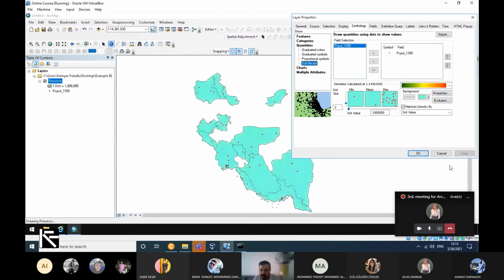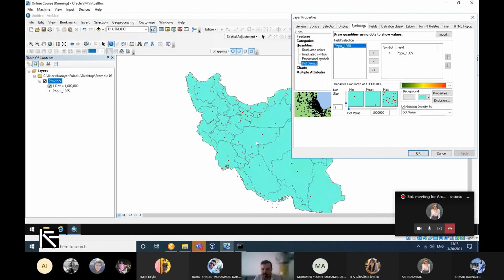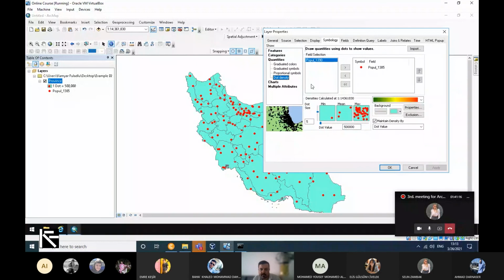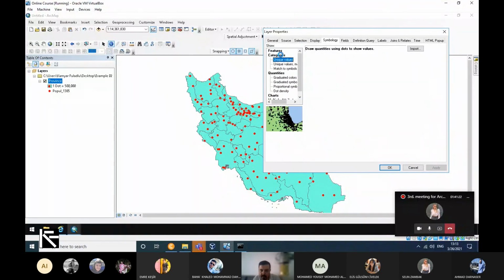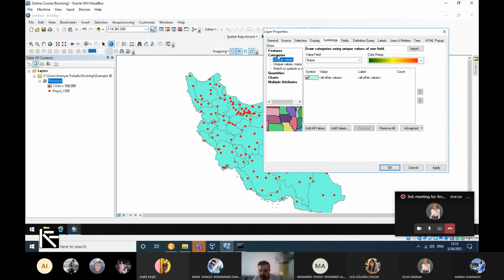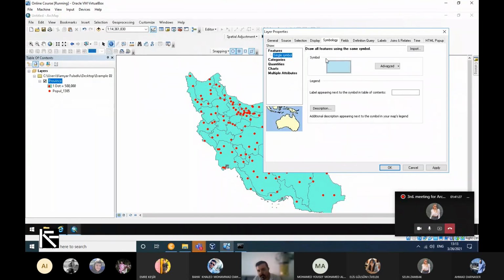So this is another example with population density. I am able to make it, like, 500,000, so of course the dot number increases. As you can see, the dot size can be changed. I can use the biggest dot. This is another dot density method. These are all under the quantitative. The categories are based on qualitative features, or single symbols. It doesn't have a classification, everything is equal to each other.